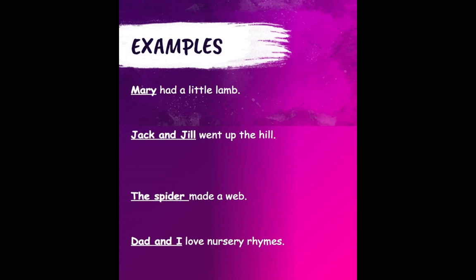Okay, so let's do a couple of examples together. These are actually right on the page in your book under lesson 34. They're at the top, so if you need to reference it when you're doing your examples, feel free to do that. But let's do these ones together. So the first one says, Mary had a little lamb. So I bolded and underlined Mary because that's the subject in our sentence. Because we're talking about who had a little lamb, Mary had a little lamb, right? So our sentence is about Mary.